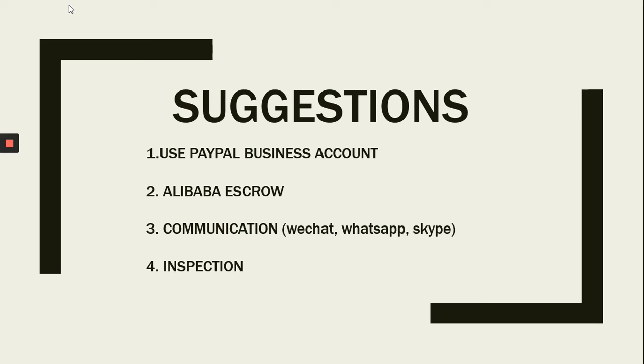Number three is to think of language skills. Remember, English is not their first language, so give them some leeway. Be patient, compassionate. They'll try as much as possible. Their most popular ways of communicating with you will be WeChat, WhatsApp, and Skype. So you can get any of these apps and put them on your phone, and they'll contact you.